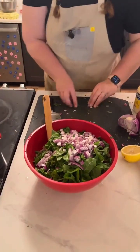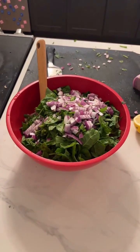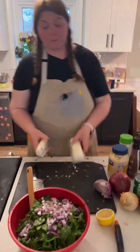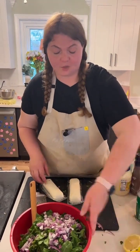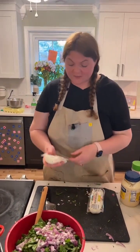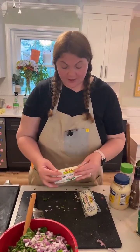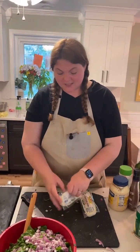And let me go grab my fresh mozzarella out of the fridge, and we can start chopping that up. So there's two ways you can do the mozzarella. You can get the pearls, which I love, but aren't always available. Or you can just take one of the logs and then chop them up. But fresh mozzarella, not like the processed ones. It's got to be fresh.